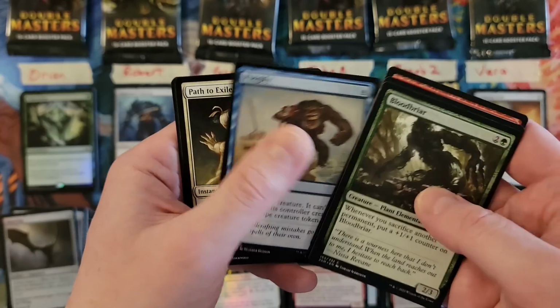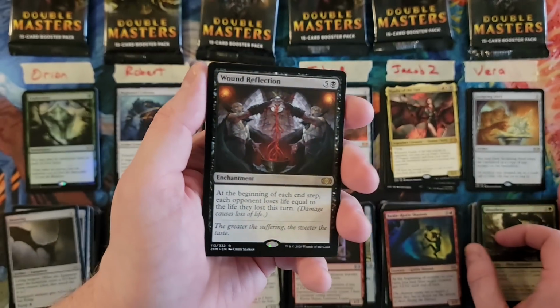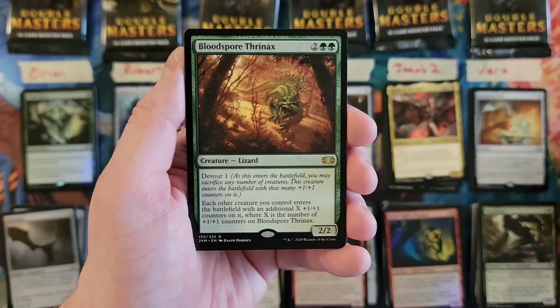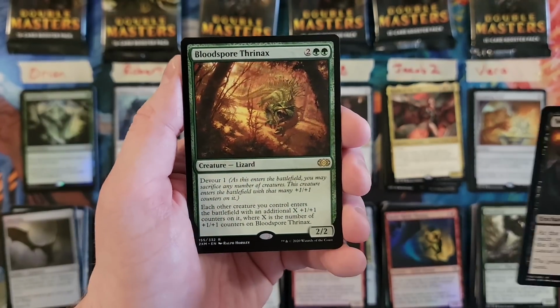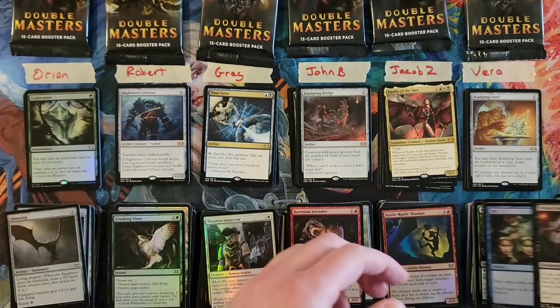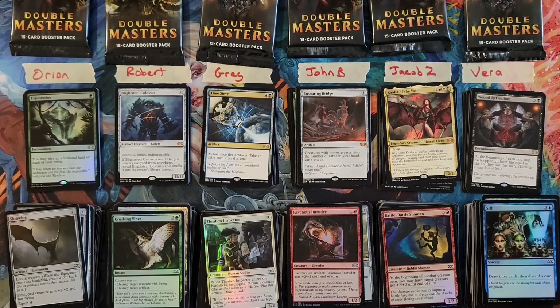Throne of Geth, Pongify. Hey, Pongify and Path to Exile. That's a couple nice uncommons. Wound Reflection, which is not bad. Not bad, and it's a 6. Bloodspore Thrinax. Ah, not what we're looking for here. That is a 10, though. Sift and a Tumble Magnet. So that puts you at a 23.